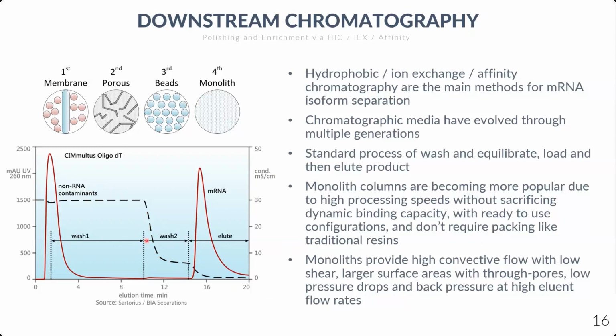And then as you do so, the mRNA molecules that are bound to the chromatographic supports as part of the loading process are subsequently eluted. And the way you can see this on a chromatogram is by measuring UV absorbance units at the 260 nanometer range. So you'll see a peak correlated with your eluted mRNA material.